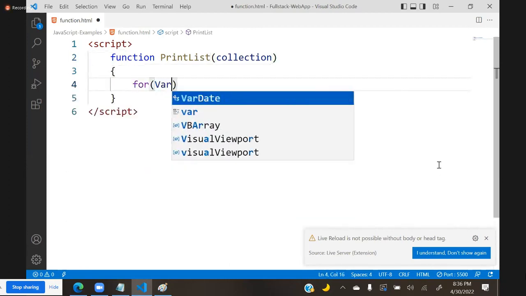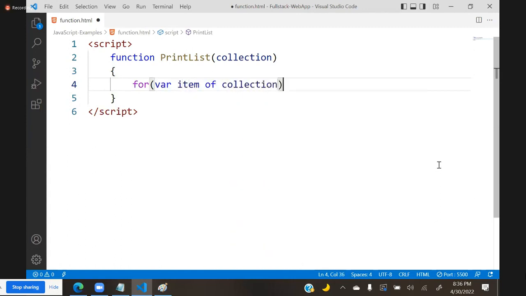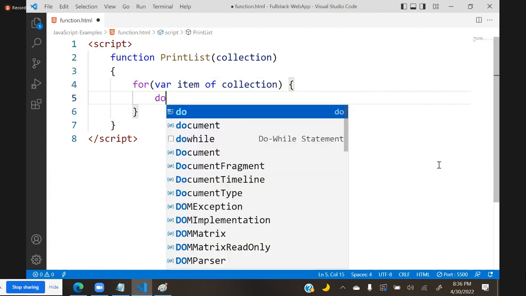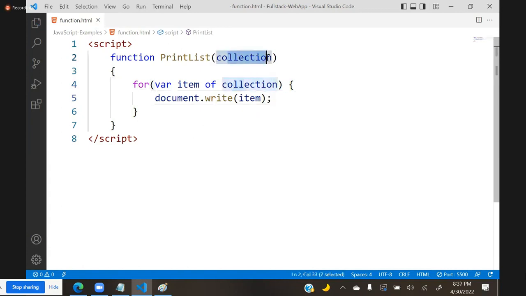I will use for where item of collection, and into that I will print that item. That means document.write item, because you know how to deal with an array. Now this time I am expecting an array, so you don't need to write square braces and all. Here in the formal list it is only a name.